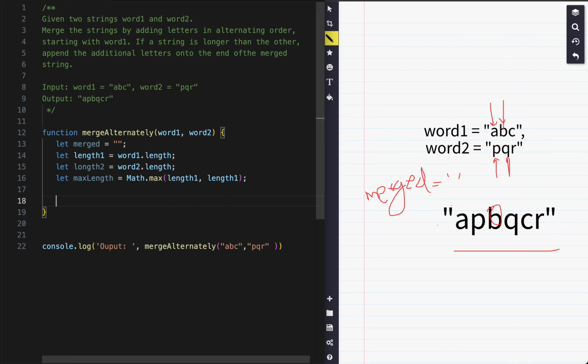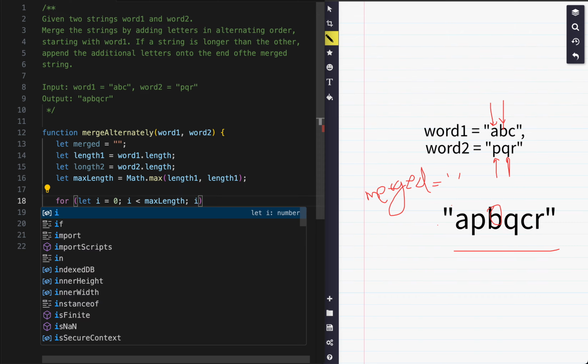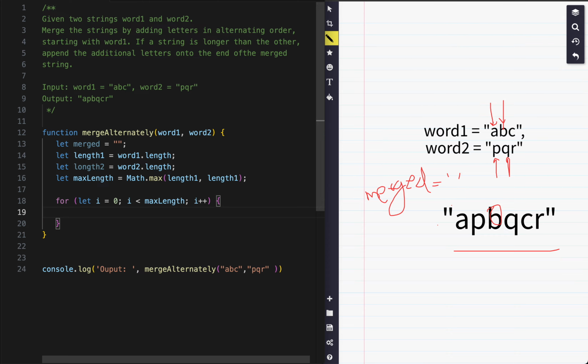Once you get the max length of both strings, we run a loop: let i equal 0, i less than maxLength, i plus plus. This is going to traverse.